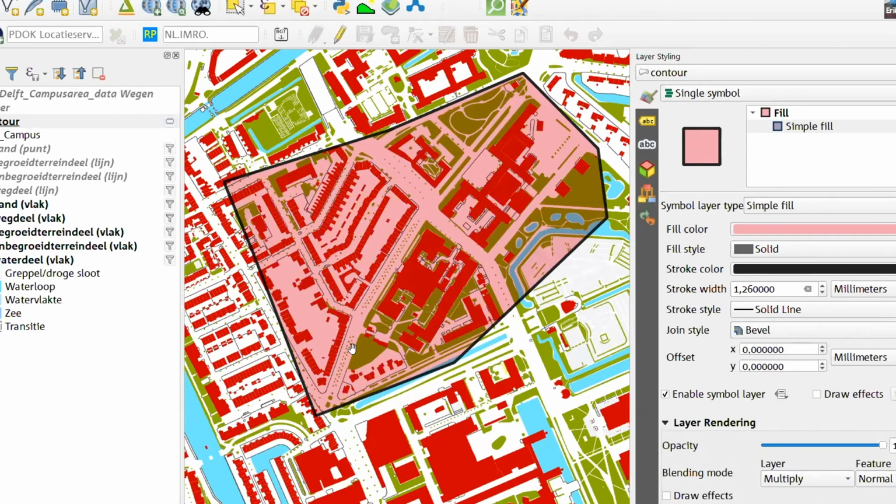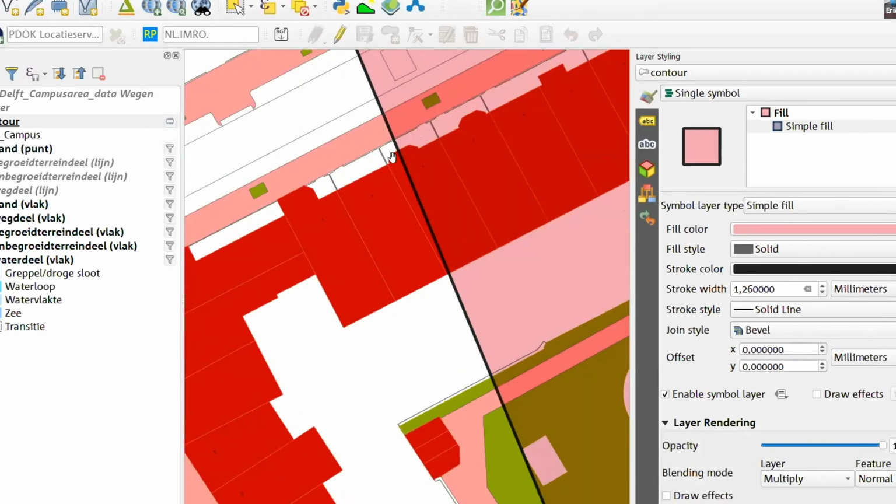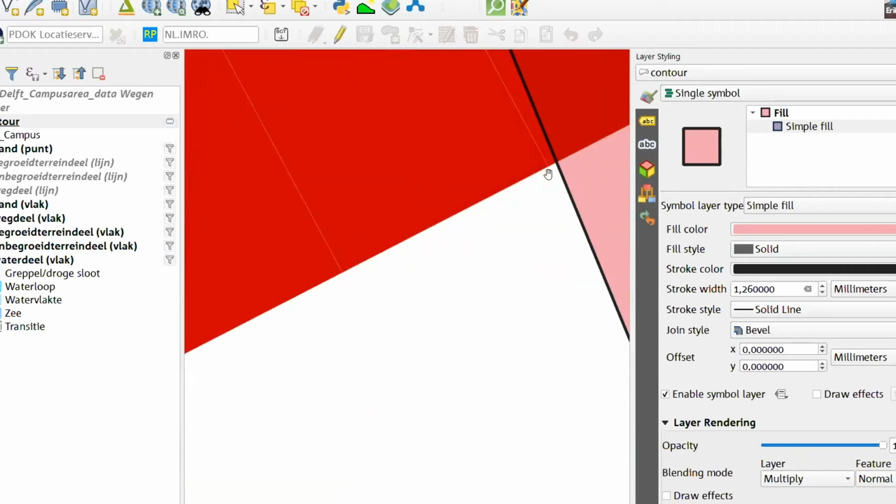Okay, so we have this, and we're interested in, for example, the buildings in this area. Now, as you can see here, my contour is cutting through this building, and you might be interested in the buildings that are actually fully within this contour. So this one should be in, but this one shouldn't be because it's partly outside. You could say, well, everything that's being just touched by the border should be included as well. So we have this one in and this one in, but not this one because it's not touching here.